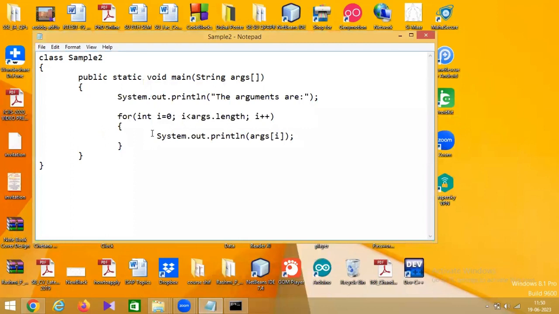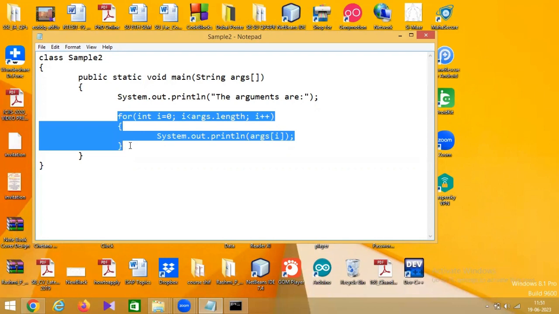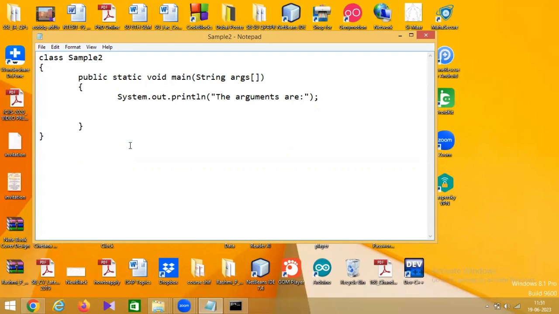If we are adding two numbers from the command line, the program would be something like this. I'll remove this for loop and take two variables. One is a, and I will write Integer.parseInt(args[0]), which represents the first argument in the argument list.